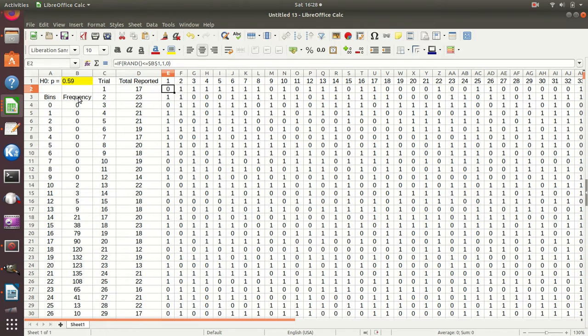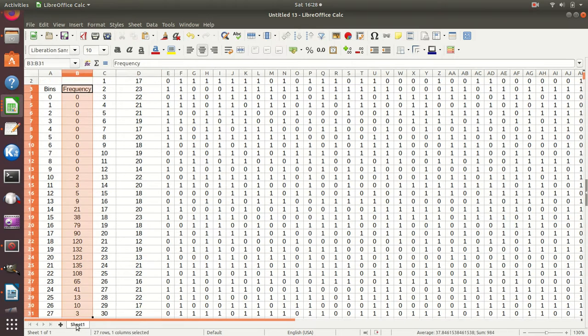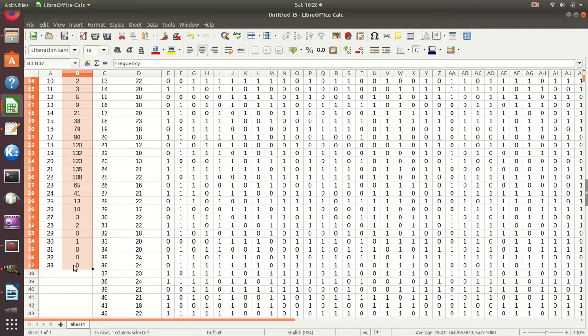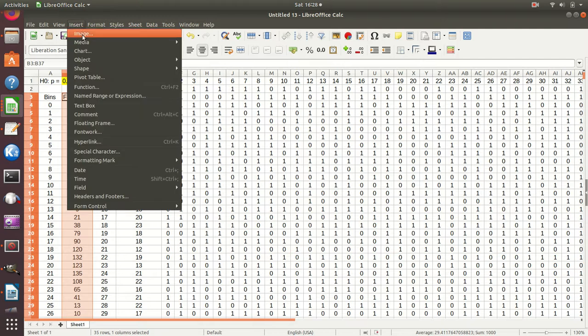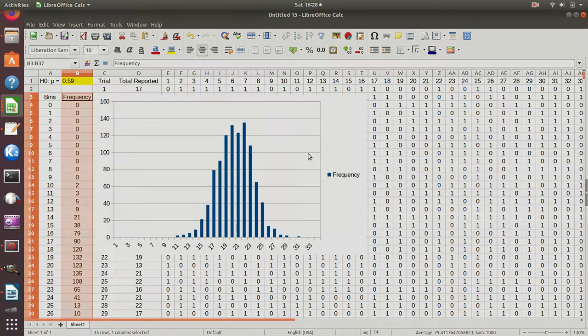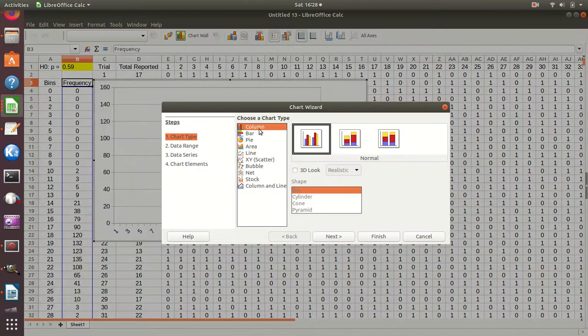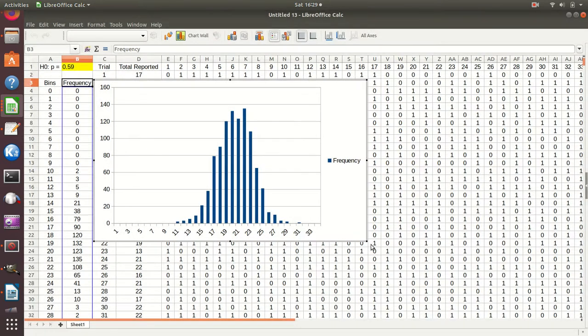So suppose I highlight my data here, and for a bar chart, you really only want to highlight the frequencies to begin with. And now, I'll do my insert, a chart. It starts as this nice bar chart going vertically. They call it a column chart. And so sounds good, and I'll say finish.